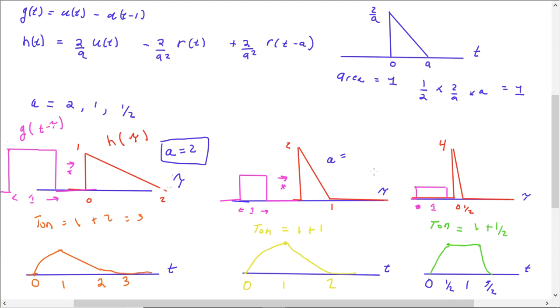I thought I'd do an example where we have a shape and we change the width of the on time and the height of that shape so that the area is always one. We can see what happens when you can have the same shape, but depending on the ratio of the shapes widths, things can start to act like a delta function.